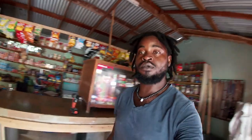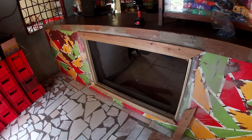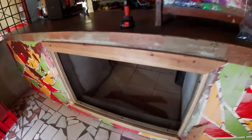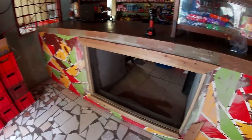Yeah people, so I have a little finishing work here for doing the shop, so I'm going to try to finish it myself. So this, trying to put a piece of glass in there. I have the glass already, just have to attach the boards to the wall, and then put in the glass and then build some shelves, probably in the background here, two shelves.